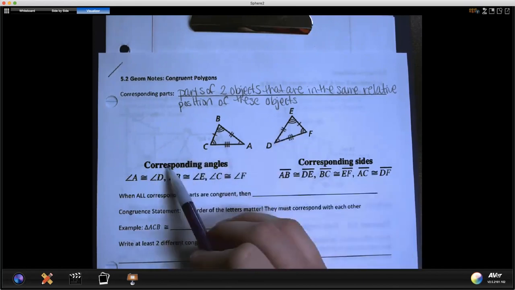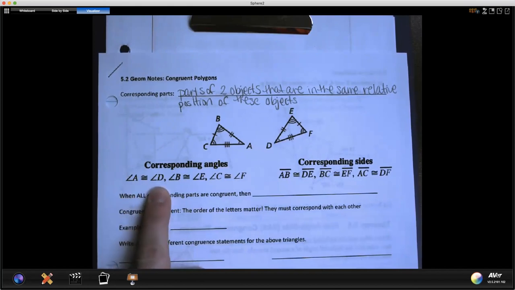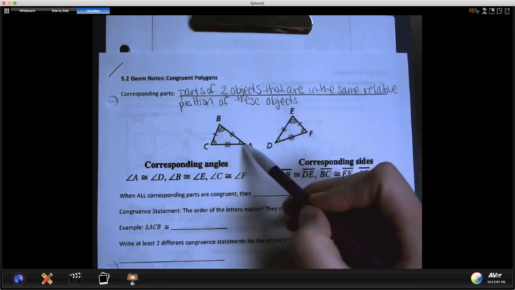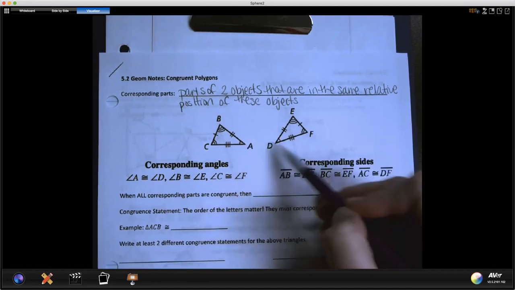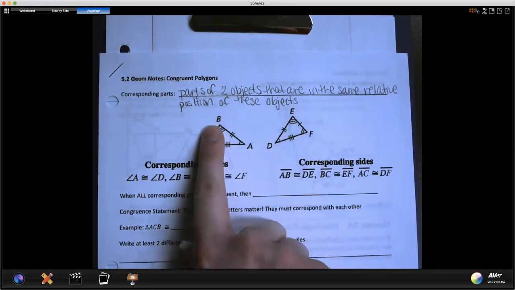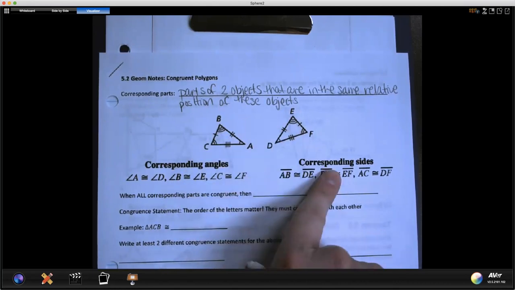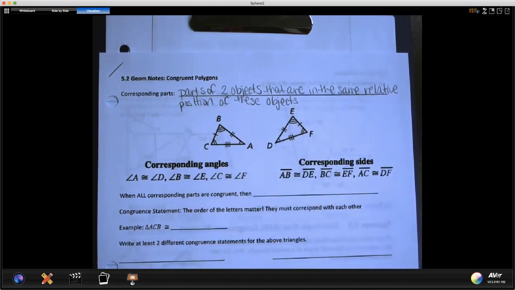On the image, it also told us that. So here we have angle A is congruent to angle D. Okay, what marking on the image tells me that? Yeah, so when you have angles, it's kind of like an arc versus the sides. For example, AB is congruent to DE. Those both have two marks. So everything is going to have a separate marking so you don't think that everything is congruent to itself.